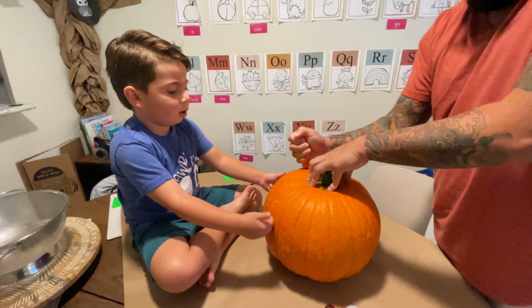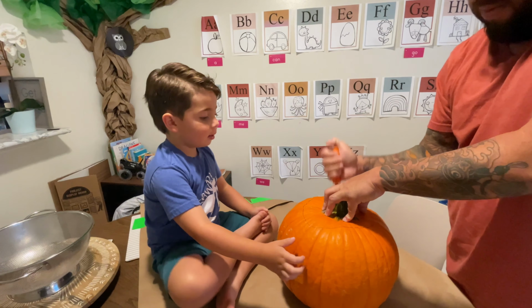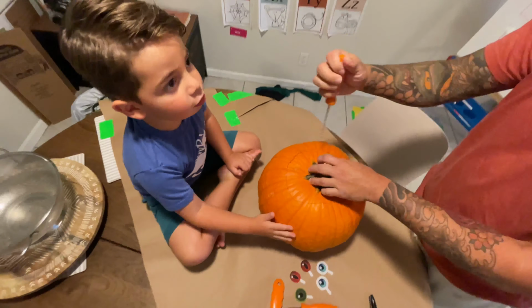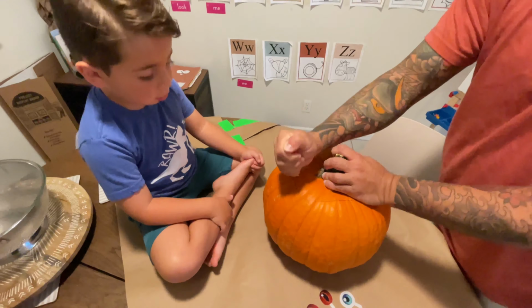What's in here? Seeds. Seeds? Oh, I see. Yeah, I think mom would cook them and then we'd eat them. Or I don't know, we eat them. A lot of seeds come to the side. It has stuff to the side. I think that's the way it grows. That's nice. That's like my seed.